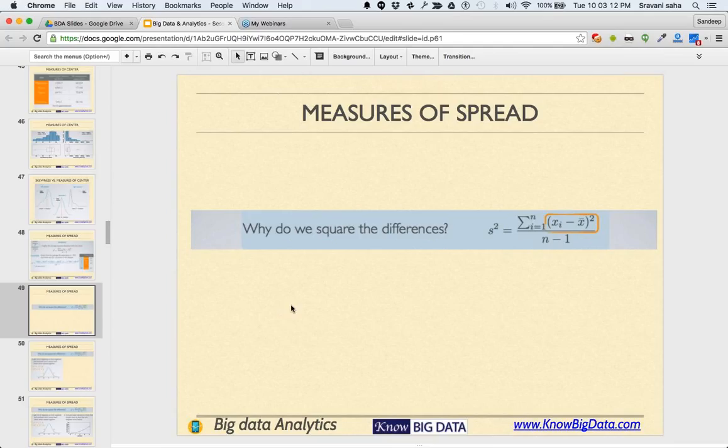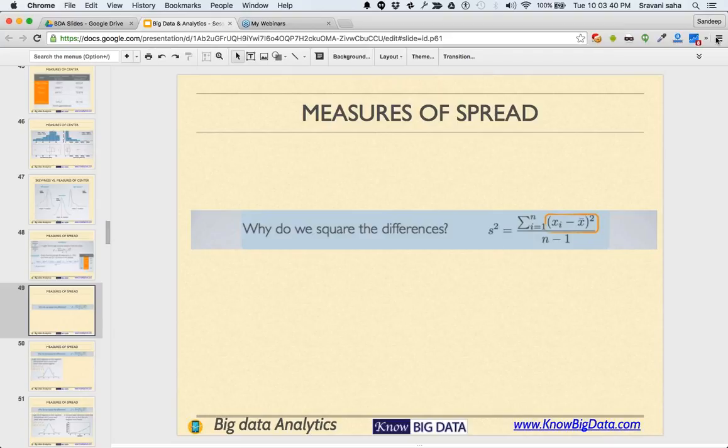And that's the reason why we square it. The other reason is we could have done mod, which means converting negative into positive. We could have done mod, but we are squaring it in order to zoom the difference. If we square the difference, it is increased, so we emphasize the difference. That's why we square it instead of using mod.